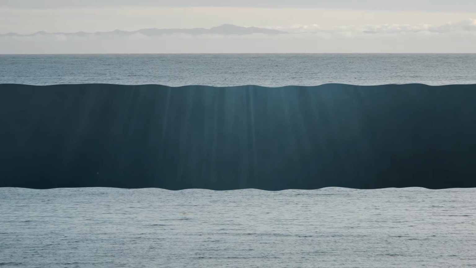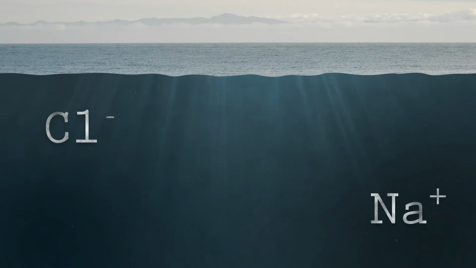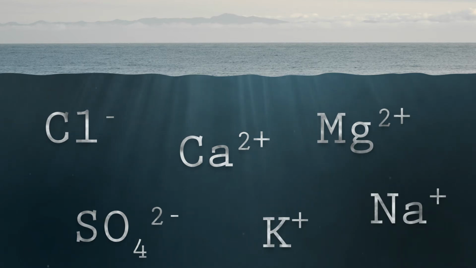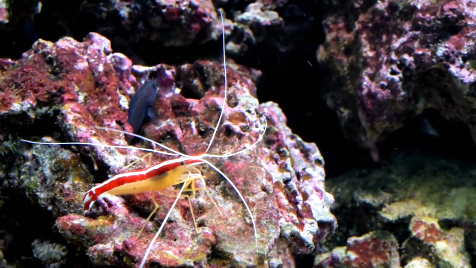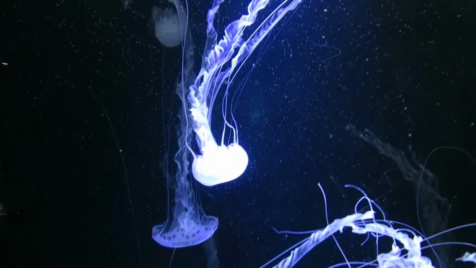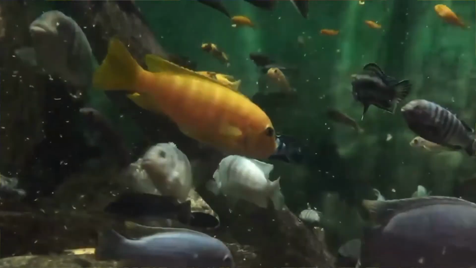The ocean contains many solute particles, including chloride ions, sodium ions, magnesium ions, sulfate ions, calcium ions, and potassium ions. These solute particles contribute to a very high solute concentration in the ocean. There are many biological systems, marine life, that need to survive in these oceans. For these creatures, osmotic processes are one of the keys to their survival.